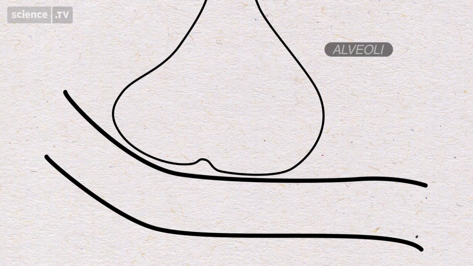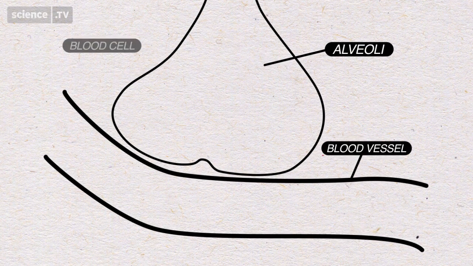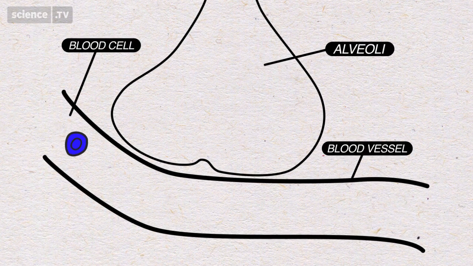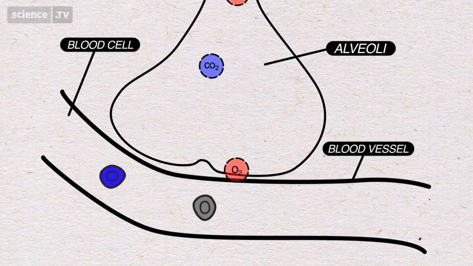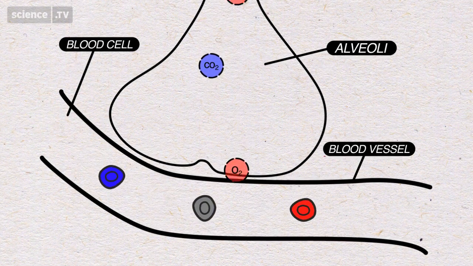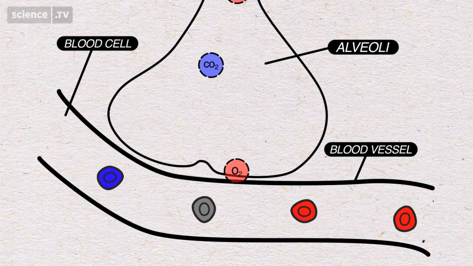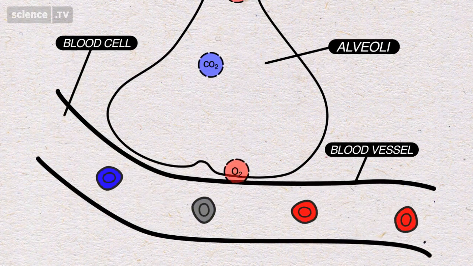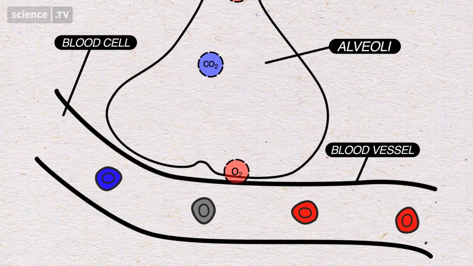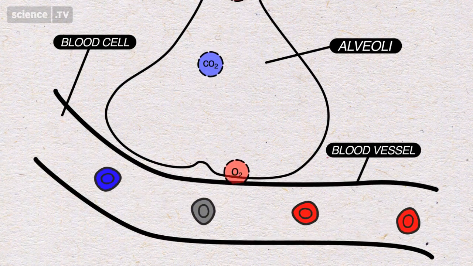So how does the outside air get inside? The alveoli have incredibly thin walls, so those oxygen molecules can just diffuse across them and into the blood vessels that are crammed around. At the same time, your blood gets rid of carbon dioxide, which is a waste product made when your body burns oxygen.